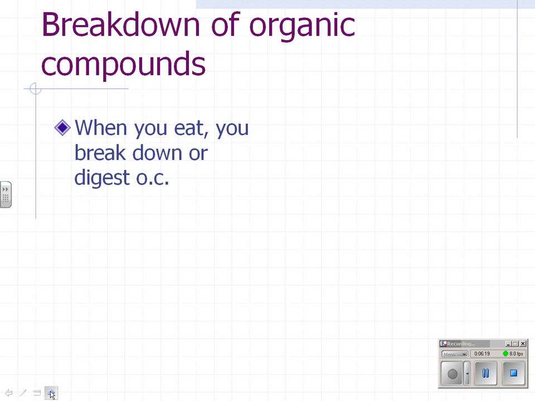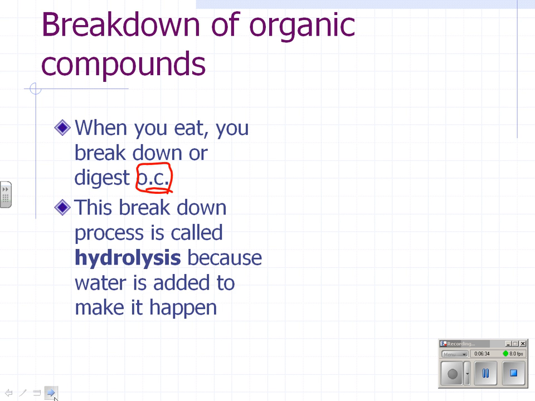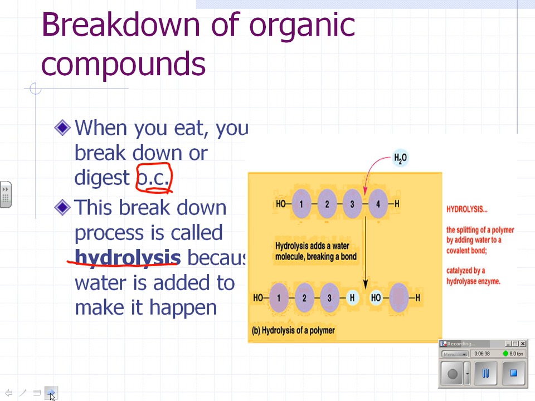What about breaking them apart? I'll give you a quick example. When you eat, you break down or digest organic compounds. That's what you do. OC is organic compounds. This breakdown process is called hydrolysis because water is added to make it happen. And I apologize, this cuts off a little bit on this side of the slide.